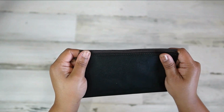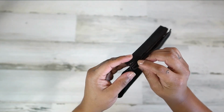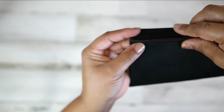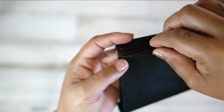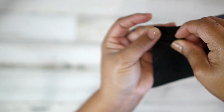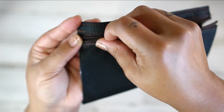Okay, I'm trying to figure out the best way to explain this. Whatever I just did for this pocket, it didn't work. Because when I turned it out, you see how my pocket is on top of each other? You see how the zipper tape is on top of each other? So I wasn't able to zip it because it's so close together. I can't even do it, it's so tight. I hope that makes sense. So we can't do whatever I just did. I'm gonna take it apart and figure out what I did wrong and come back.